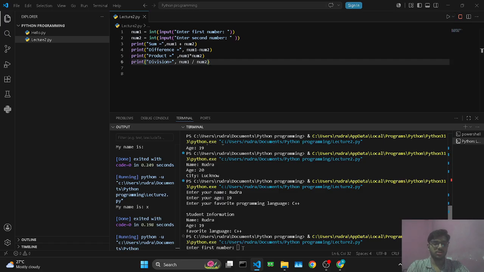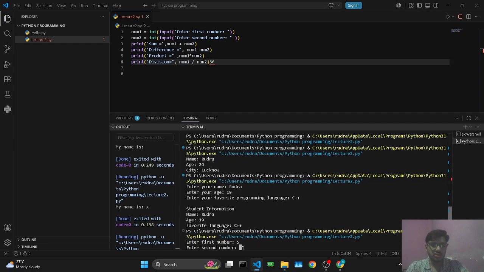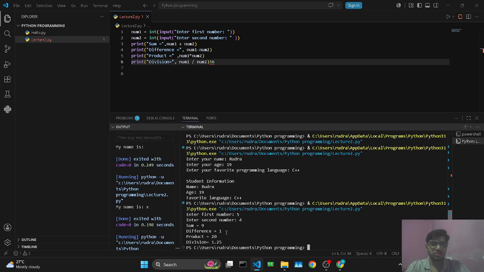First number, let's take a small number like 5. Second number we will take 4. So sum is 9, difference is 1, product is 20, division is 1.5. You can run the code again.